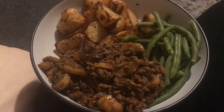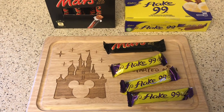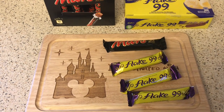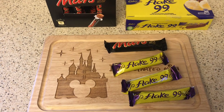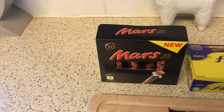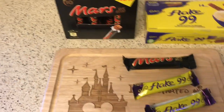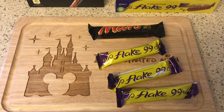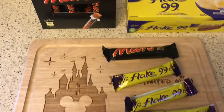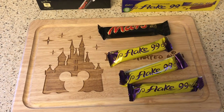So these are my snacks for tonight. There was half a sin in the Muller I had for breakfast, two sins in the Aldi meal for lunch, and I'm counting one sin for tea since I didn't add the corn flour. I'm having one of these Mars 95 calorie bars - they're four and a half sins - you can pick them up at the pound shop, Home Bargains, Farm Foods, around £1.99. Then I'm having three of these mini Flakes which are two sins each. So that takes me up to a total of 14 sins today.